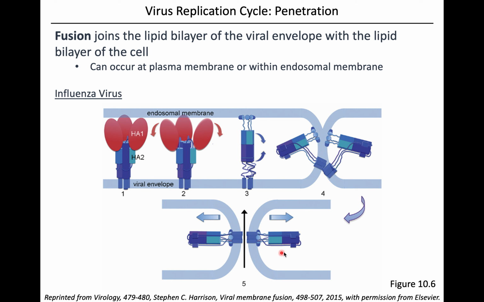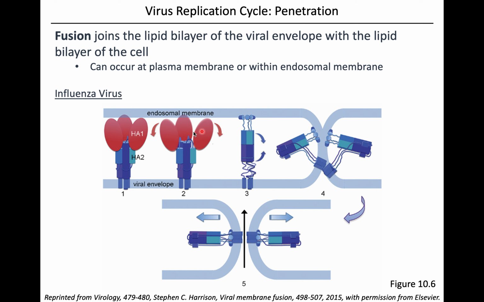And we will get this fusion between the viral envelope and the endosomal membrane. So if this is your virus down here, you have these proteins extending from the viral envelope, two key proteins involved in this process, HA1 and HA2. And what will happen is once the influenza virus is in the endosome, HA1 will mediate this initial interaction between the virus particle and the endosomal membrane. It then sort of folds away and allows HA2 to interact with the endosomal membrane a little bit more tightly.